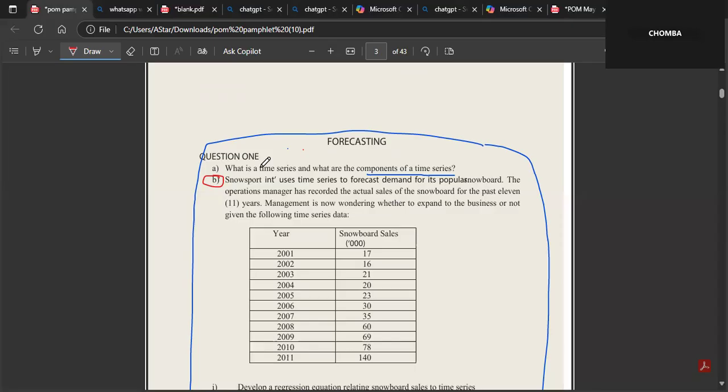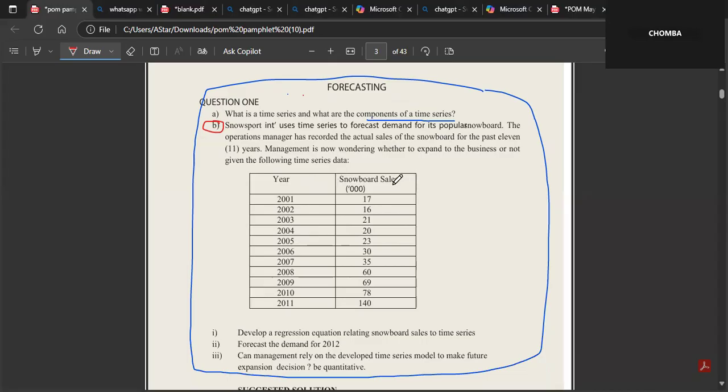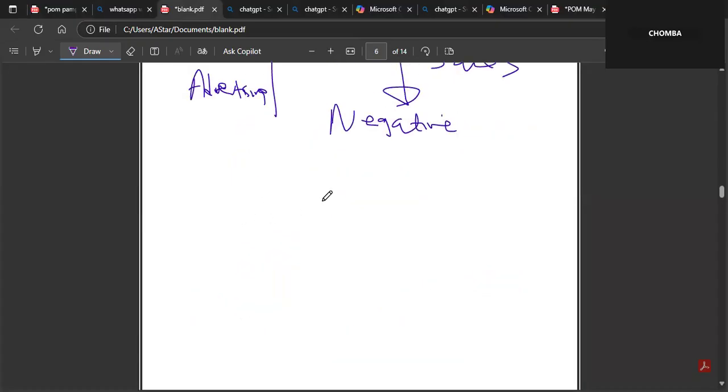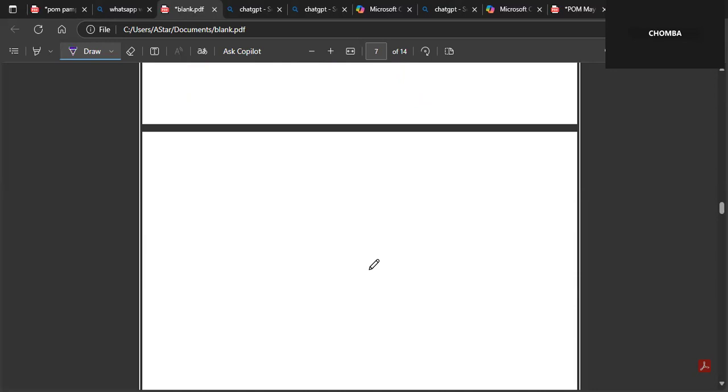So now, what you do is, let me use my whiteboard here. How many years do we have? These are sales, so I thought this represents Y and this is X. You need to get down this table here. You do a manual table in an exam. I don't know what calculator you are using. What calculator are you using? Of course, it's not Casio. So just do it manually.